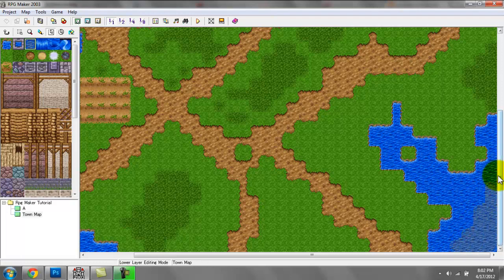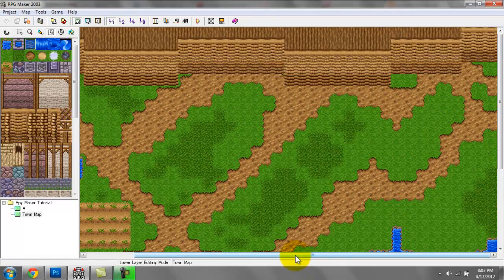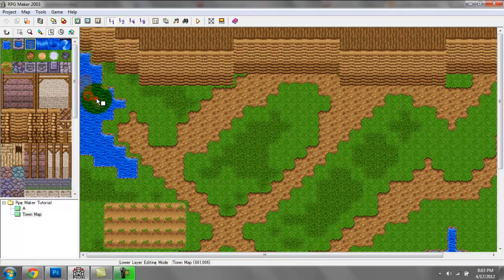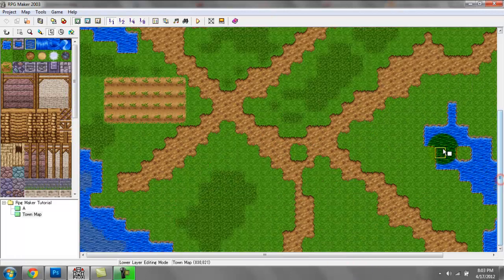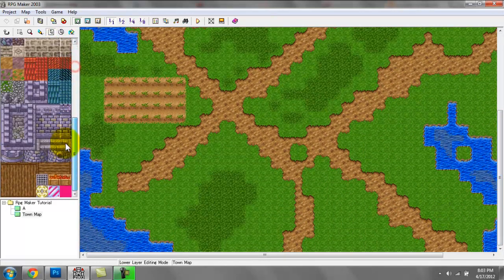This is the default again. This is the RTP, what comes with RPG Maker 2003, what comes with the engine. And I'm just kind of adding different shades to the water right now, making it look more interesting than it would otherwise. Okay. So that's pretty good.